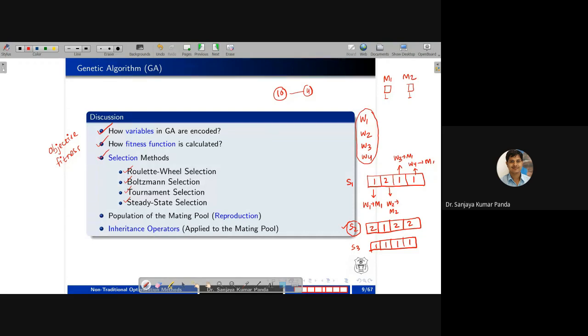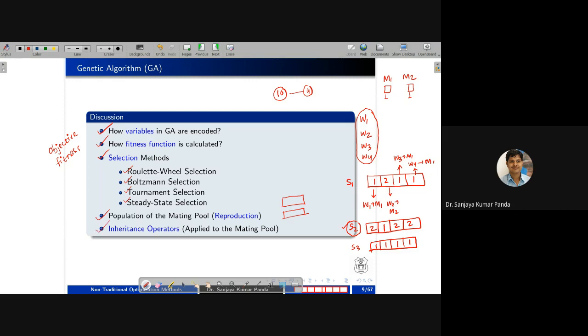The next one will discuss the population of the mating pool, and how to make the reproductions. Like if I take 2 different chromosomes, I will make the crossover. Like there is a male chromosome and a female chromosome, and if we do crossover, then you can see there is a child. In a similar process, here also we take 2 different chromosomes. We will choose a crossover point, and through that crossover point, we are going to generate 2 different children. So we'll see how this reproduction process happens.